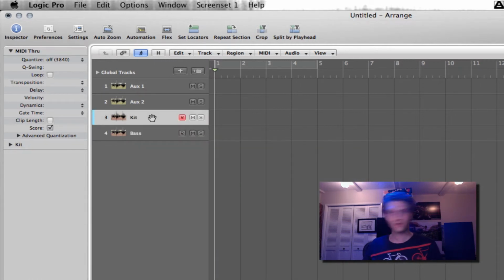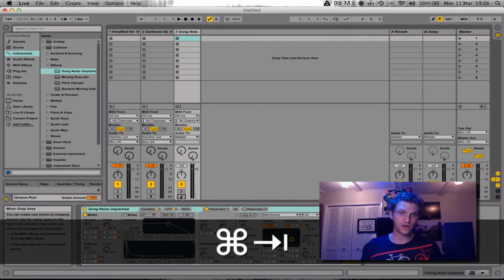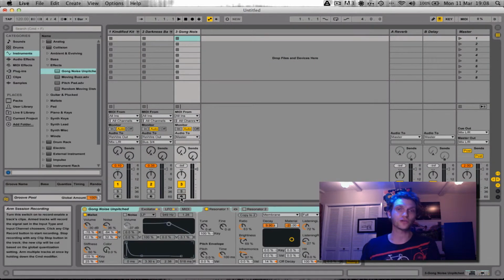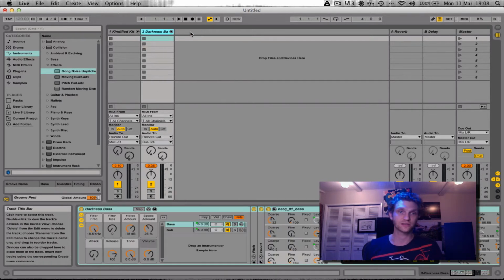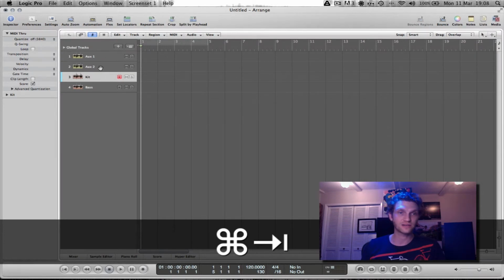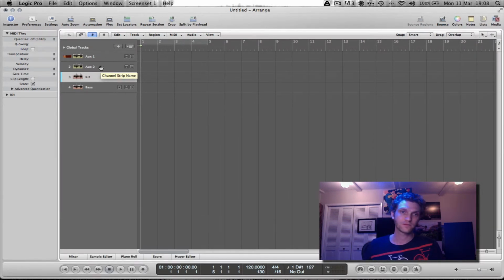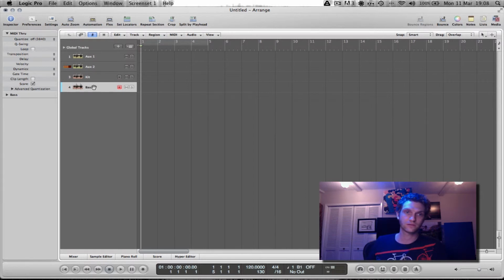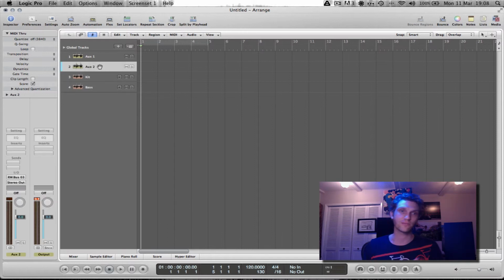Now if I select the kit, just going over to Ableton to make sure that nothing is actually enabled MIDI control wise. Obviously if this had remained enabled when I hit the MIDI notes in Logic, we would have heard both the kit and this gong noise instrument. In fact, let's just delete this entirely. Let's go back over to Logic. As you can see, kit is selected and I've got total individual control via MIDI from that instrument to the device, and then the audio comes back into auxiliary 1, and then with bass, as you can see, we've got MIDI control going from Logic into Ableton Live and then audio back into auxiliary 2.